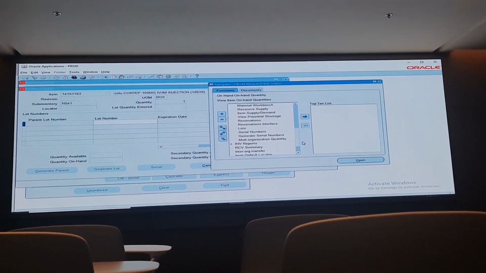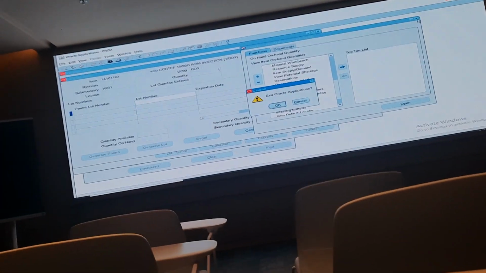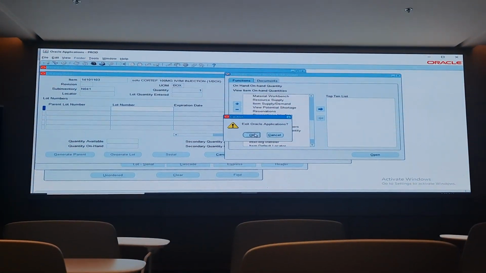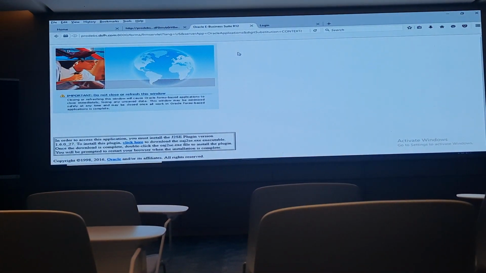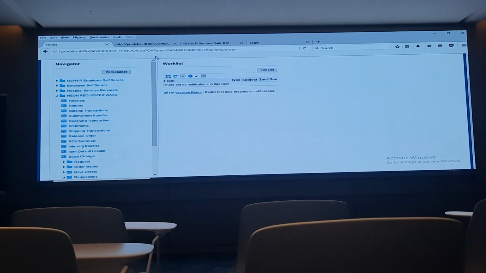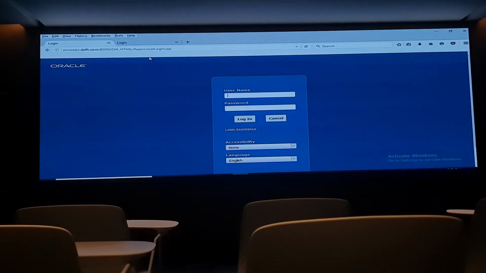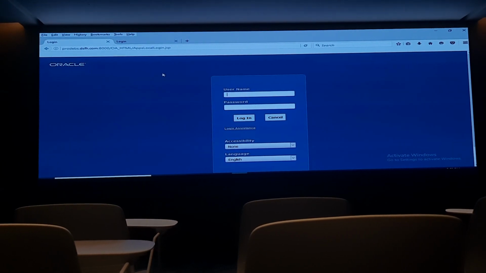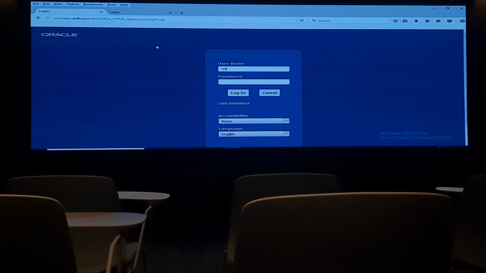Now there is one thing that I would like to take the opportunity to teach you. I think that most of you are new. I want you to come closer because there is something that I need to show you. Now this is not related to supply chain. What I'm going to teach you right now is not related to supply chain, but I think that it's more related to your personal use as Oracle. And I would really like to show you this because this is essential. My name is Kareem again. This is my user. Right now I'm going to use my user.